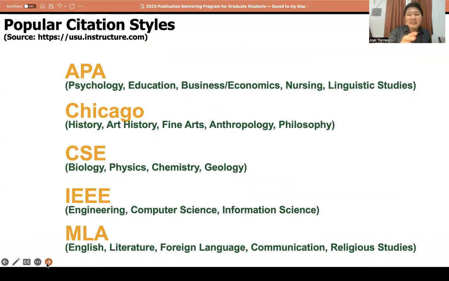So another thing which is important in publishing is the citation format that you're going to use, both for the in-text citations and for the reference list. Again, as a reviewer, once I receive an article for review, I browse the reference section and I see whether the reference section is scholarly prepared or not.